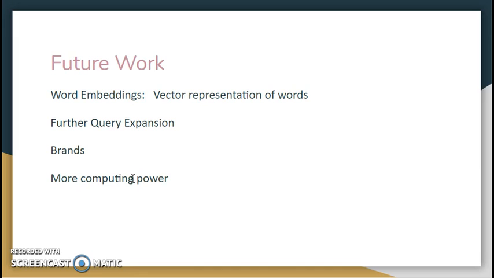And again, it'd be really nice if we had more computing power. My computer took hours to run some of these algorithms. So just need more RAM, more memory. I know we had some memory issues as well. So either that or just using a distributed system to compute some of these would really help in the long run. Be able to fine-tune things without having to wait hours to see if it improved your results.